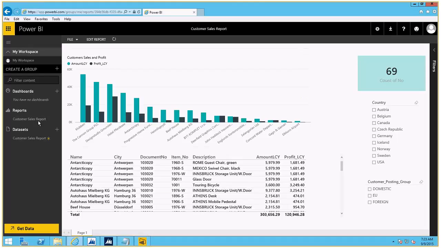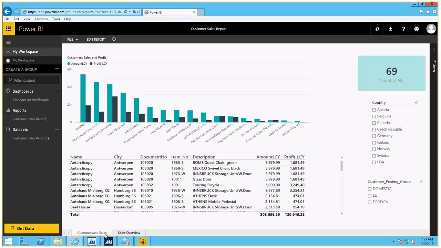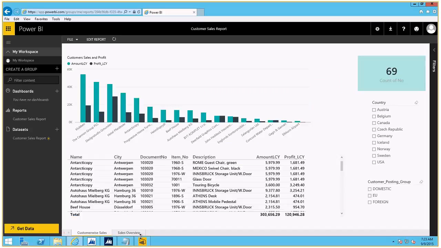Now if I go back, my customer sales report has two sheets. Since we have a report, we just have one report with multiple sheets, but you can have multiple reports like this. And now you can choose your favorite things to pin on your dashboard.